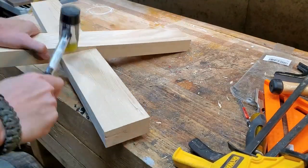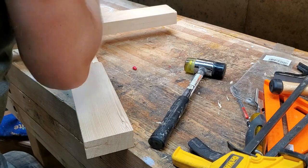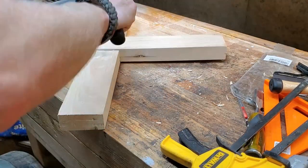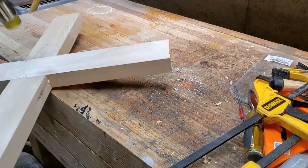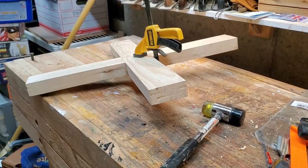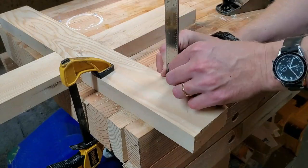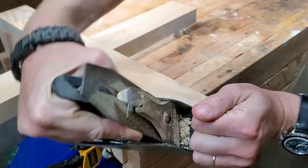Now everything's got to actually get glued and screwed together to be permanent. I'm going to glue this lap joint on the base using plenty of wood glue. Once it's glued up it's essentially one piece. The wood glue is made of polyvinyl acetate — PVA — and it actually reacts with the wood to create a bond that ends up being stronger than the bond within the wood itself. So if you have a properly glued joint, the wood will break before the joint will. Now I'm going to round off the edges of this cross base because it just looks too sharp.